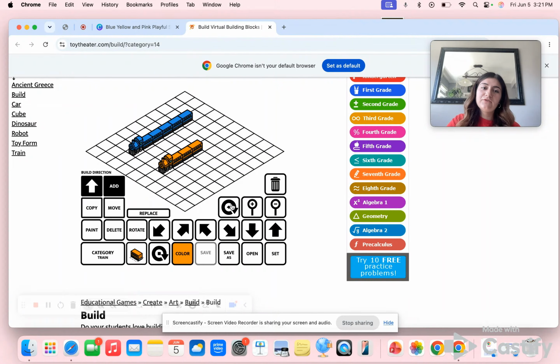So here's it from the other side, another side, and the other side, right? So our blue train was how many blocks long? 6. And our orange train was how many blocks long? 4. Good. So looking at this picture, which color train is longer? The blue train with 6 blocks or the orange train with 4 blocks? And I'll show you the different angles while you think about it.